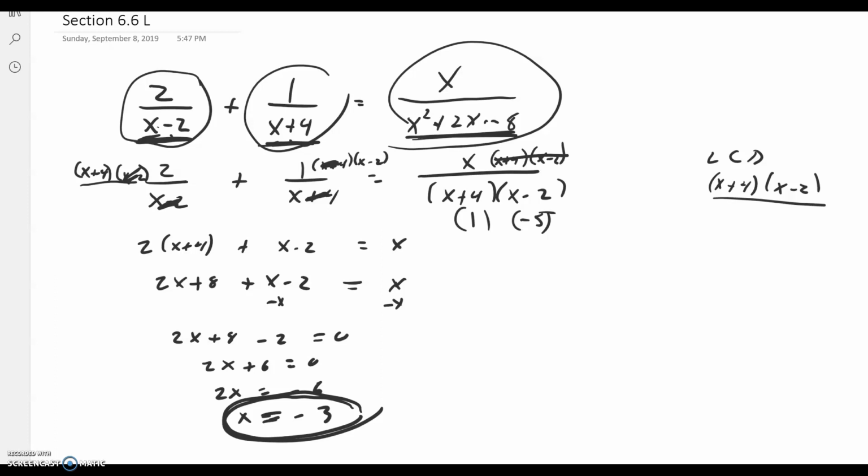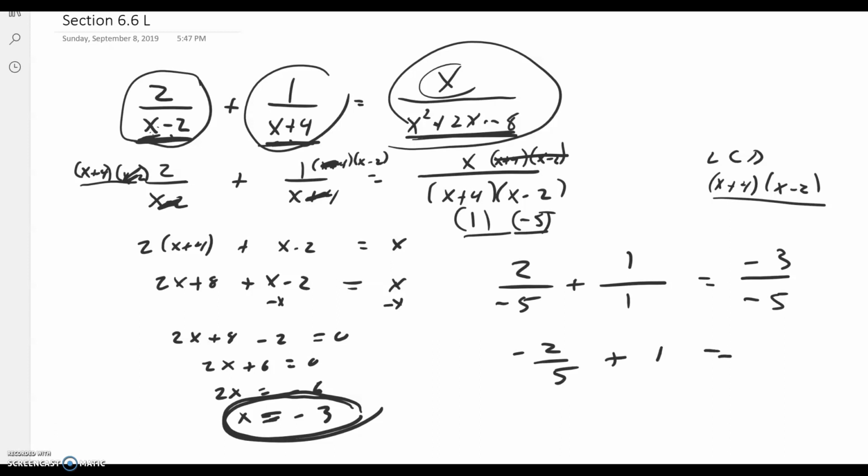I do want to show you, though, that it could be checked if you needed to. Putting in a negative 3 here for x, we get negative 3 take away 2, that's negative 5. Putting in a negative 3 here for x, we get negative 3 plus 4, that's 1. As I already mentioned, first we get negative 3 when we put it in for x here. And when we put in negative 3 down here, we get 1 times negative 5, or negative 5. So the question is, does negative 2/5 plus positive 1 equal positive 3/5? A negative divided by a negative is a positive. And the answer is yes.